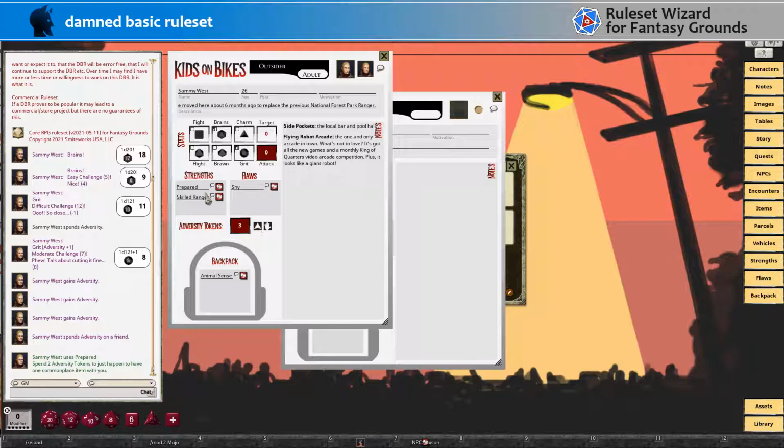So Sammy's going to use prepared, and Sammy can spend 2 adversity tokens to just happen to have 1 commonplace item with you. So Sammy would change this from 3 to 1, and then can say that I just happen to have that length of rope with me. I'm a park ranger. It would be quite normal for me to have rope handy. That's pretty much it for, okay, not quite.